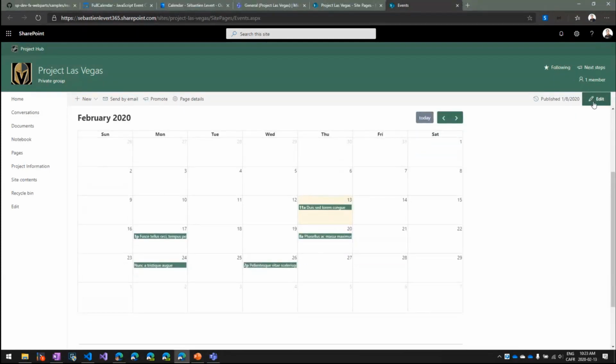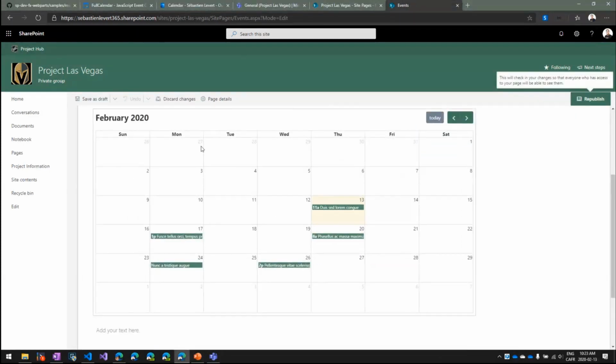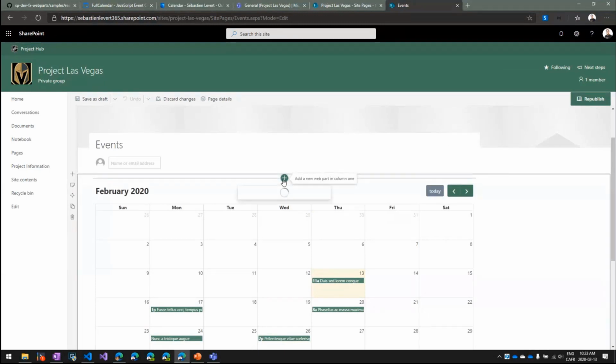And here you can see I can go edit this page. I can add another version of that web part. So if I do graph calendar, I see the graph calendar from here. So it's really available as part of the surface right from here.